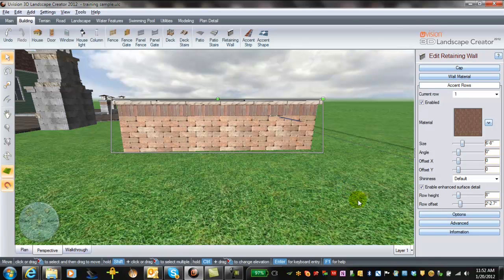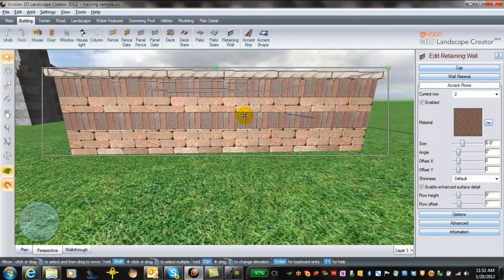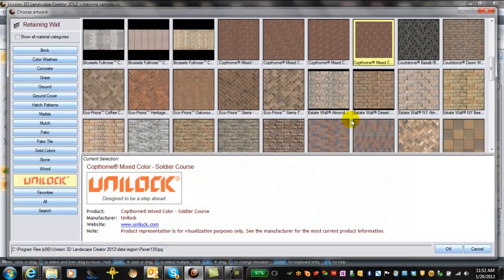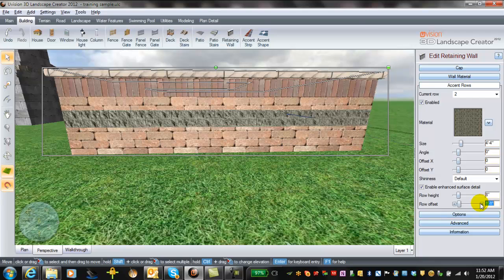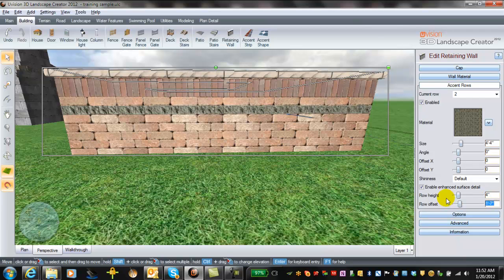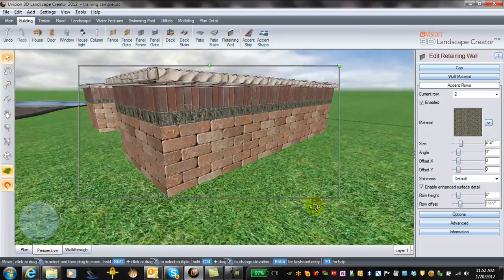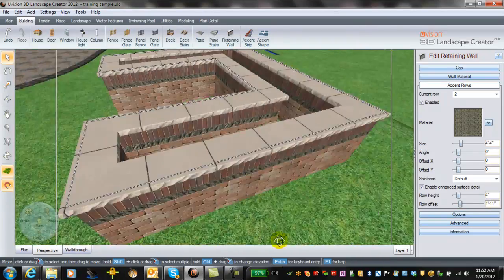So now if you want to add an accent, this is really a cool thing. You go to accent row, you go row 2 and enable it, and another one appears. Now if you just wanted to make that uni-granite, you could change this over, click onto uni-granite, and that row is complete, and put it up into offset. If you wanted to make it a single row, just change this to 4 inches in height, and it puts a single row in, and then you'll have to adjust your offset again just to place it in. But that is so much easier than doing it in SketchUp, and very, very fast.